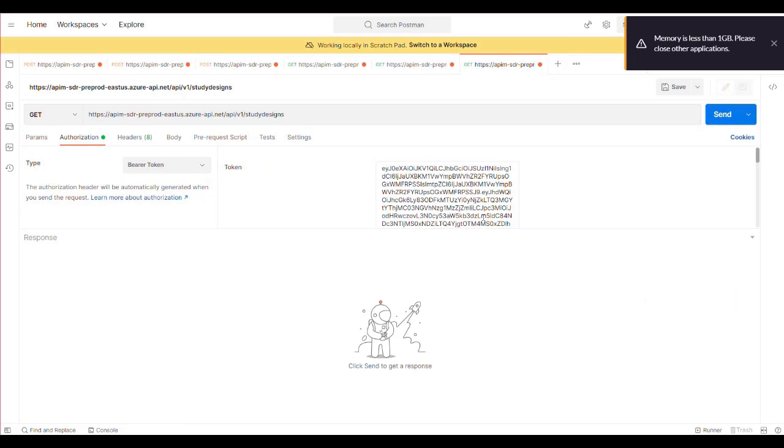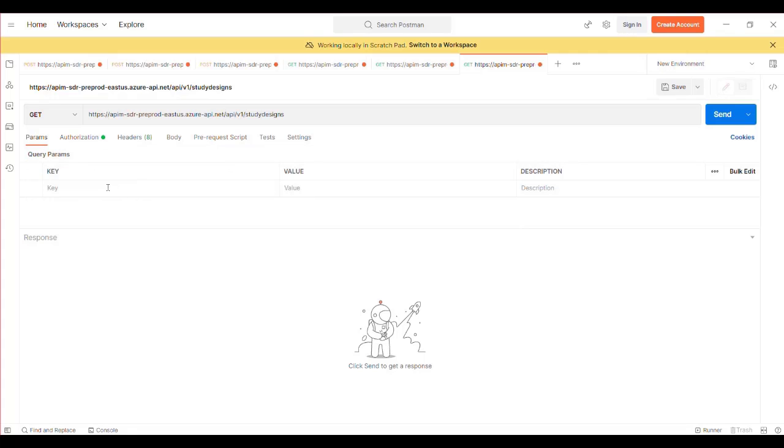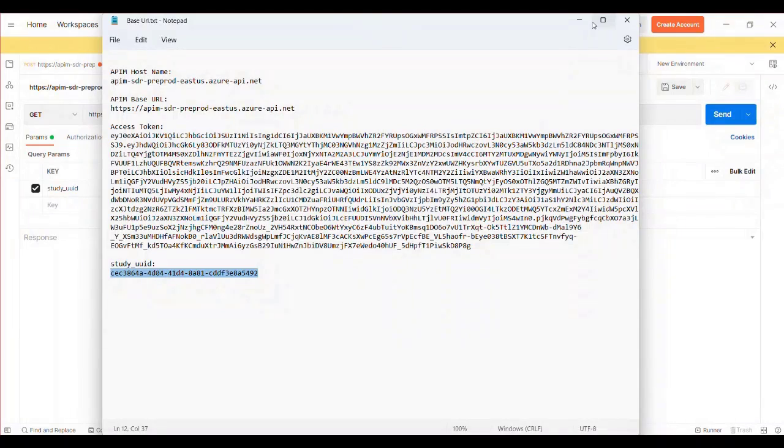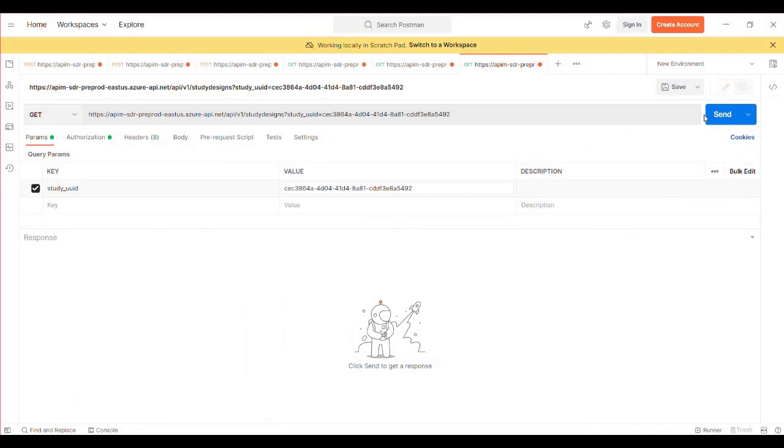Then in the parameter, a query parameter has to be sent with study UUID to fetch the UUID for a particular study. In that parameter, pass the study ID which was copied earlier and click send.